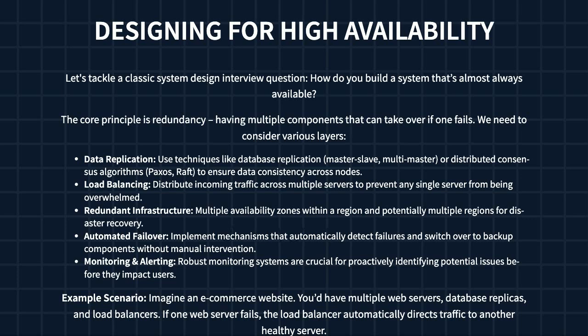Automated failover is also super important, systems that automatically switch over when they detect an issue, without you having to manually intervene. Finally, constant monitoring and alerting are non-negotiable. It's about being proactive, not reactive. So, think about an e-commerce site: multiple web servers, replicated databases, and load balancers working together seamlessly. Now, let's move on to how we scale these things up when demand increases.